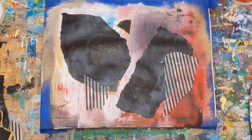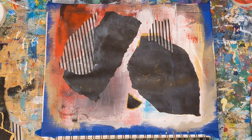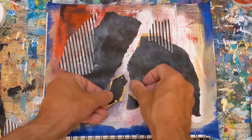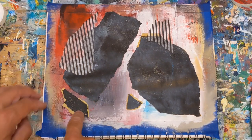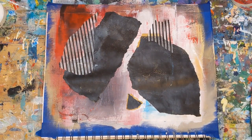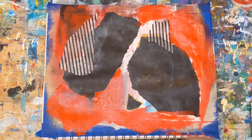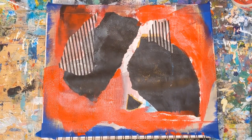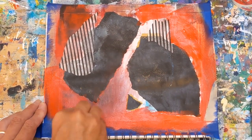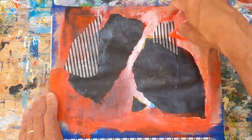I'm using torn paper and striped tissue paper along with brushes, a catalyst wedge, and palette knife. I believe I use a color shaper or silicone paint brush at one point as well. Here I'm just playing and pulling a piece of paper off and moving it around to see if anything looks good. I decided to go with this arrangement for the torn paper, and this is getting to one of those spots early on where I was actually starting to like how it looked with the red — pure old red letting some of the background show through.